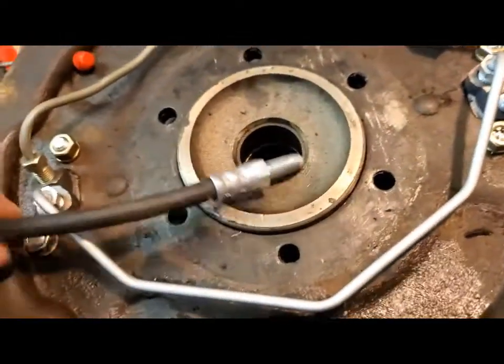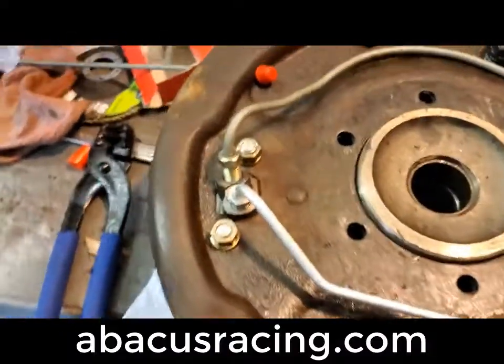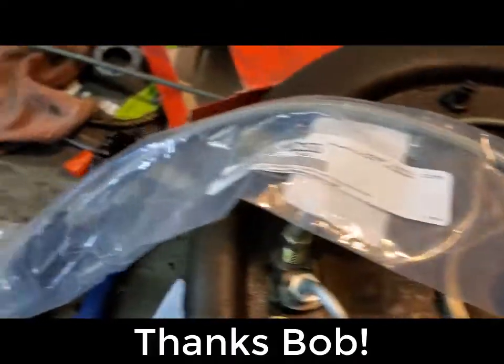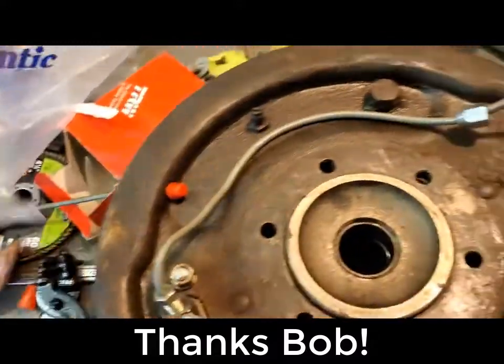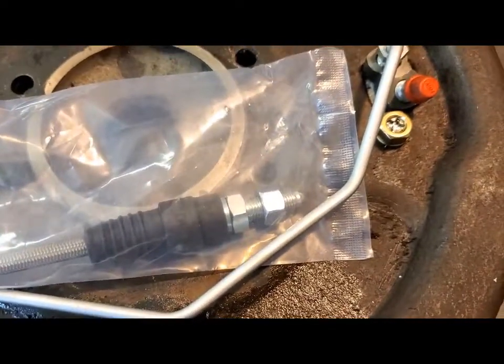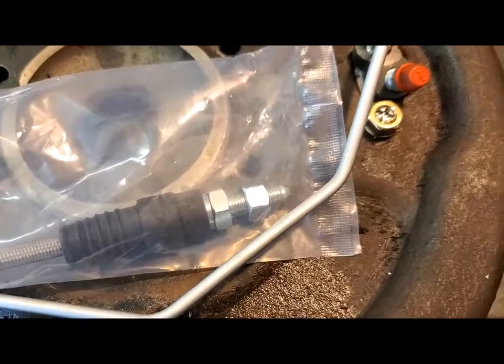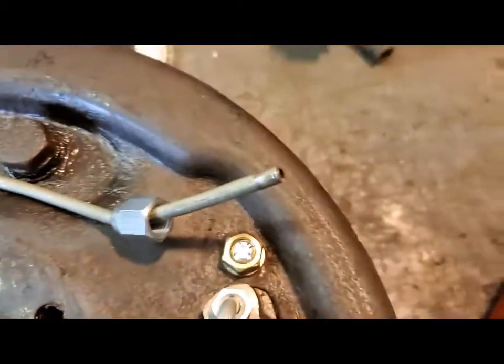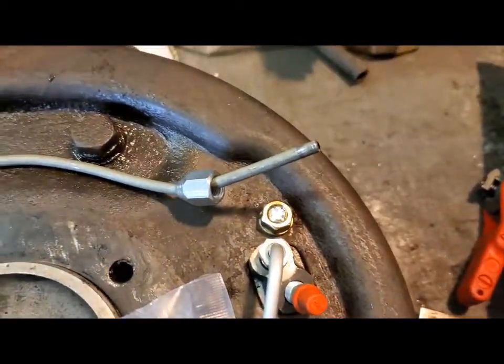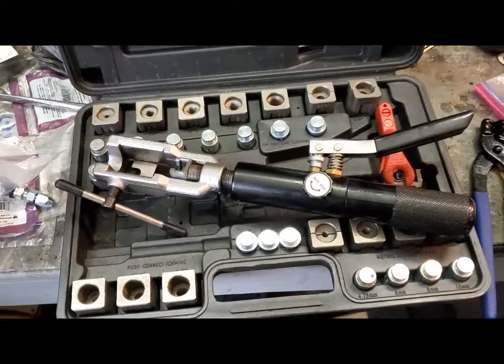I went searching for a brake hose with two male flare ends and didn't have much luck, until a good friend at Abacus Racing turned me on to an XKE front brake hose that has the appropriate male flare fitting on both ends. It's 3/8-inch national standard fine thread and it's a flare fitting, as you can see. I'm going to build a little bracket to attach here on the top of the brake backing plate so the acorn nut comes up and onto this flare fitting, which then goes off to the car.